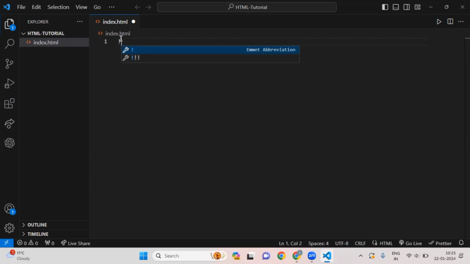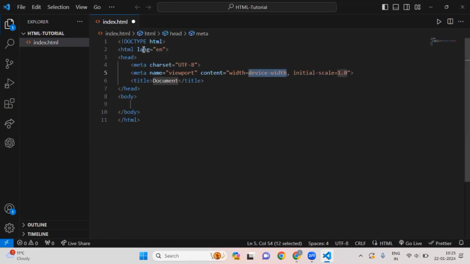So when you type an exclamation point in VS Code, you will find two features. The first one is Emmet abbreviation. So this Emmet abbreviation is a toolkit that is included by default in VS Code. The toolkit gives us many helpful tools. Now, as soon as I click on it, the HTML sample code will open. So this is our HTML sample code, which we need inside any HTML file. The code might look terrifying initially, but don't worry, we will break it down and analyze it step by step.